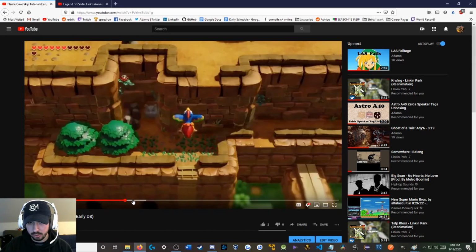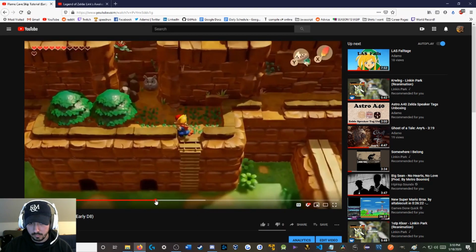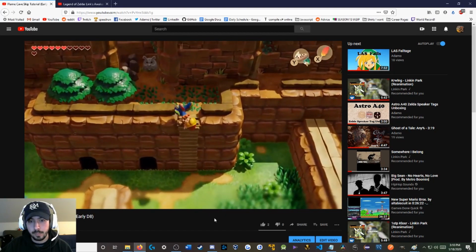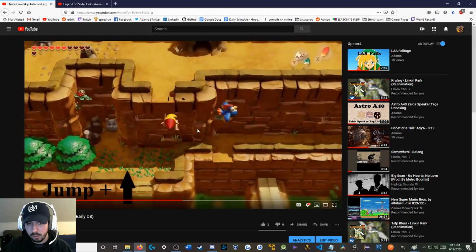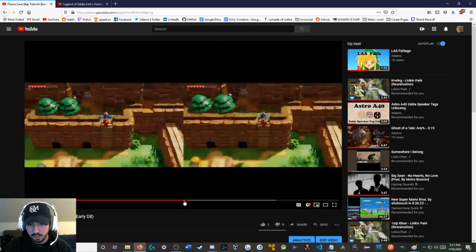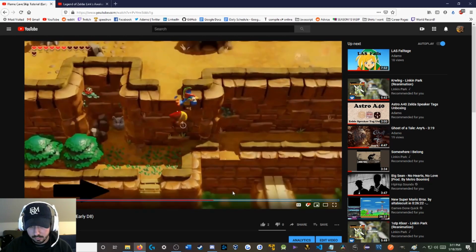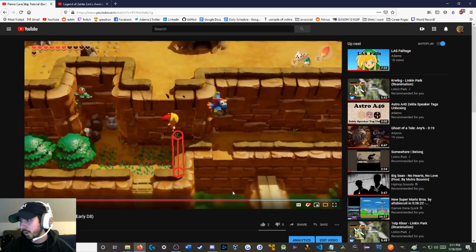So this is what the trick looks like. So this is what it should look like. You move forward, you get the glitchy regrab quickly, you line it up with the crack on the wall, and you land on this invisible pillar that is right there. So you kind of want to land on this invisible pillar coming out of the corner.